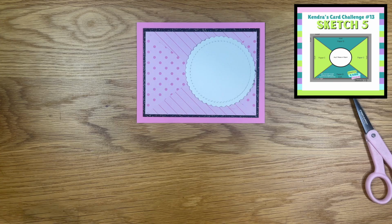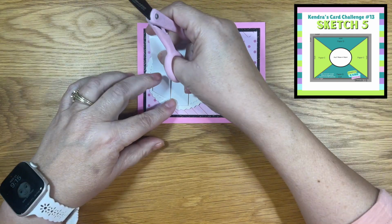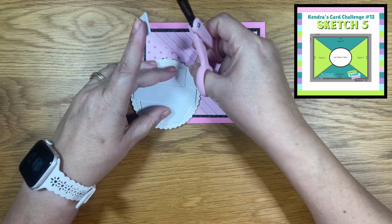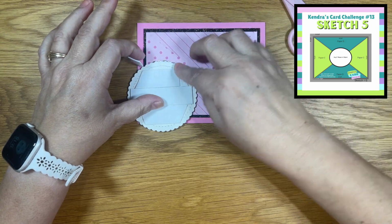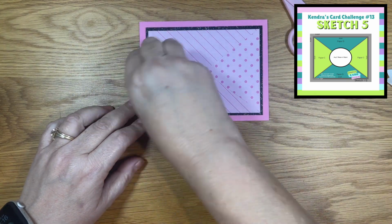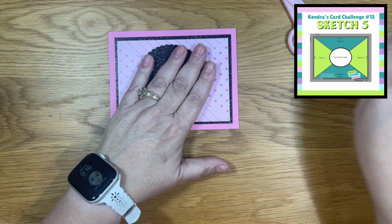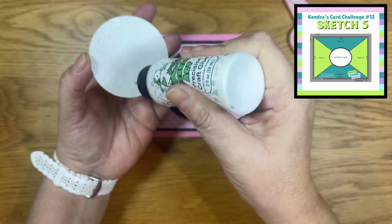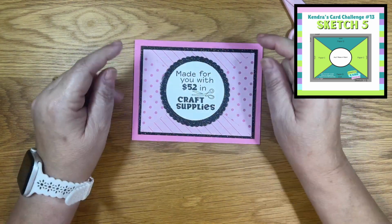Once I have my panel placed on my card base, I'll go ahead and attach our black scallop circle, also adding a little bit of foam tape to add a bit of dimension. I'm going to go ahead and add the circle with a sentiment stamped on it using some more of my liquid glue. And I'll just add that to the front of the scallop circle, and then I'm almost done.